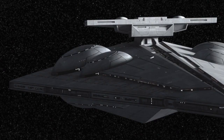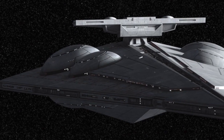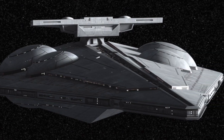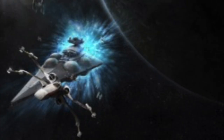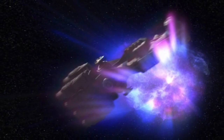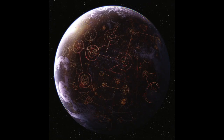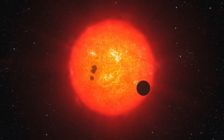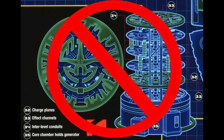If you don't know what I mean, let me remind you about interdictor technology. The basis behind it is that the Empire uses gravity generators to pull rebel ships out of hyperspace or prevent them from leaving battle zones. Why does this work? Because all ships come with a failsafe that prevents them from going into hyperspace when a gravity well is detected. This is to prevent ships from colliding with things like planets and stars while in hyperspace. The gravity generators trigger the failsafe and the hyperdrive no worky.